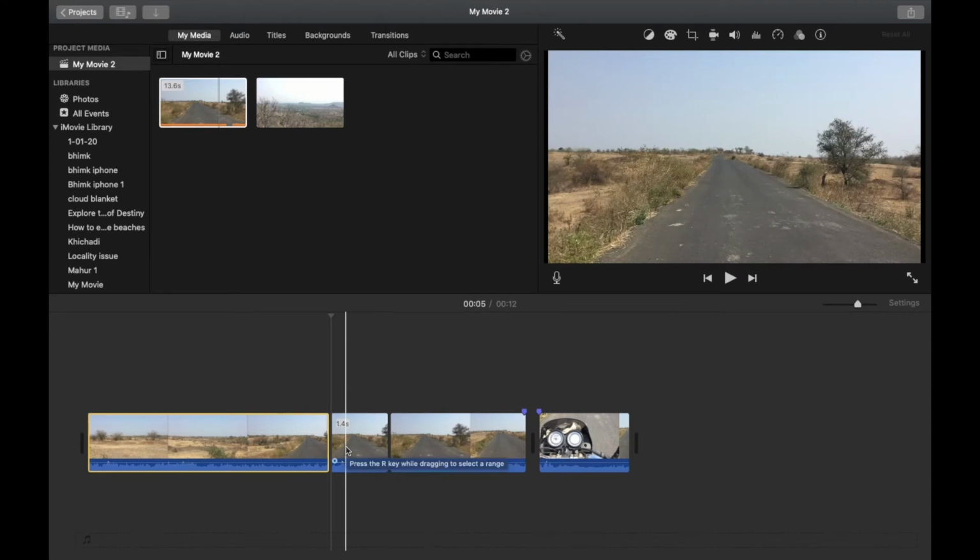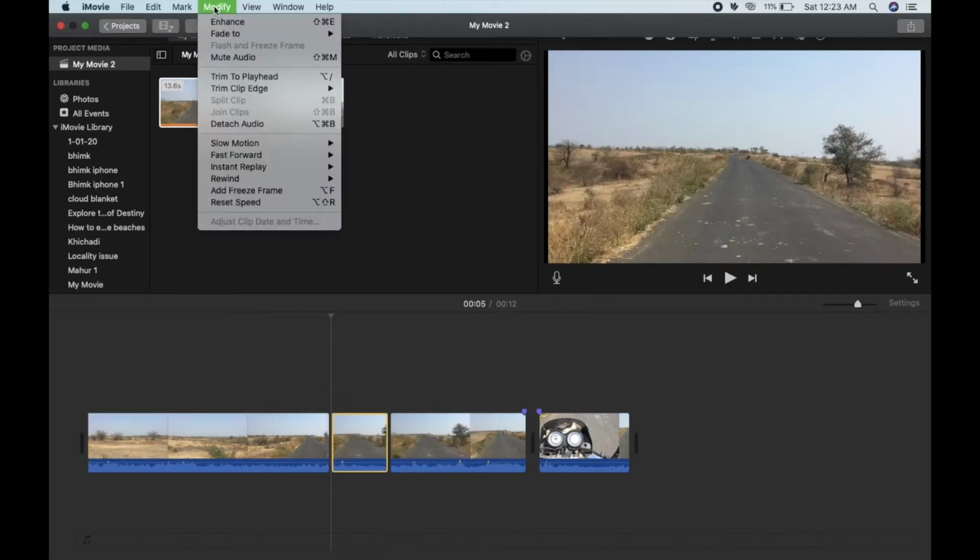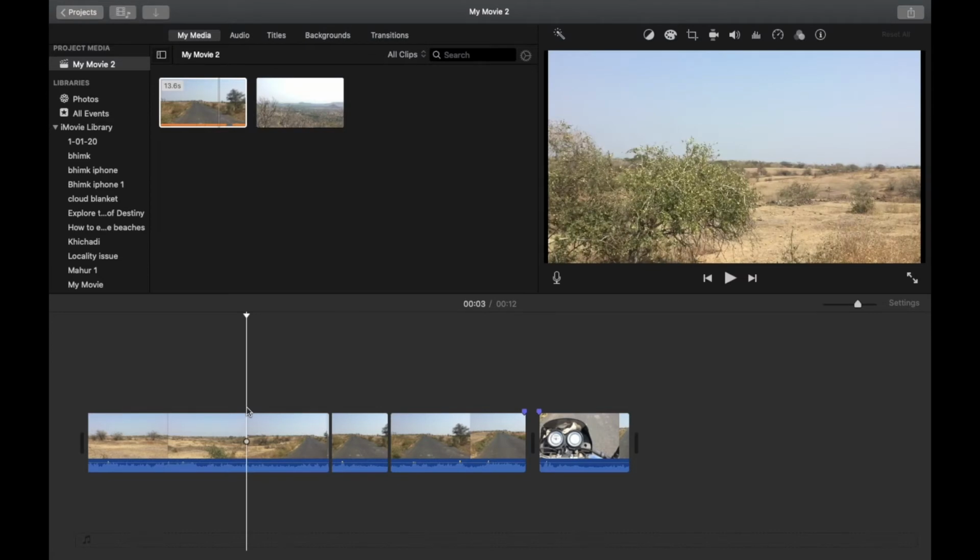But from this lecture onwards, we will focus more and more on the keyboard shortcuts so that you will get used to them and you don't have to go over and over again to the option menu or the main menu, because the fastest and the simplest way of editing is to use the keyboard shortcuts. This will add up to your speed when you are working on big projects having deadlines. So this way we have seen how to split a clip into two, cut a clip into two. Simply pressing Ctrl Z will undo the cut.